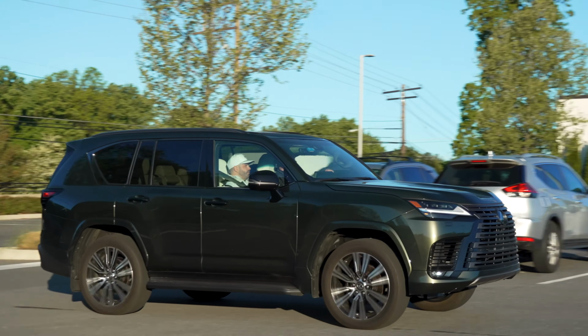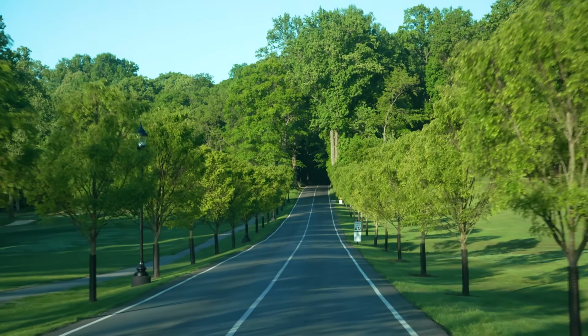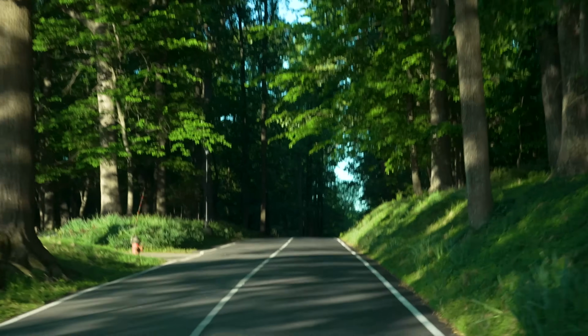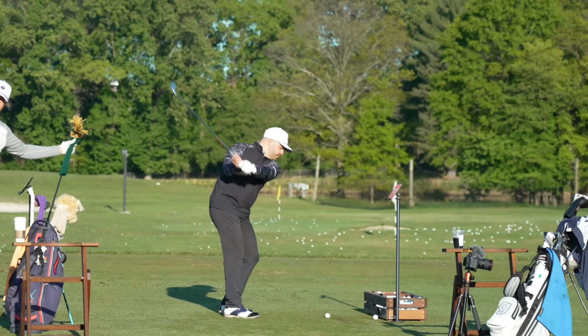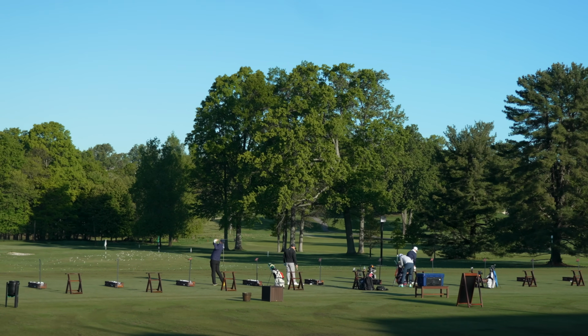All right, so Woodmont was the final stop of this Maryland mini-series, and what a way to close it out. Again, huge thanks to our friends over at Lexus who hooked us up with a ride for this series, because it was nice cruising in through what's almost like a Magnolia Lane, the long lead up as you go in, and then this facility reveals itself, and all I could say is, wow, what a facility Woodmont is.